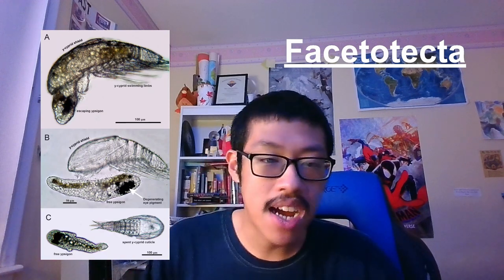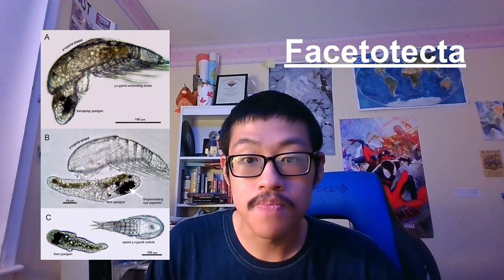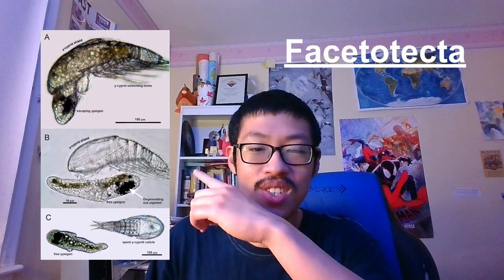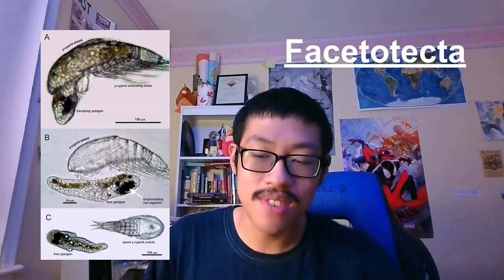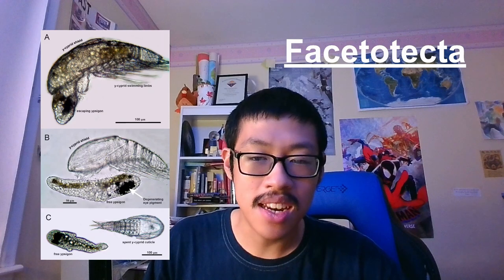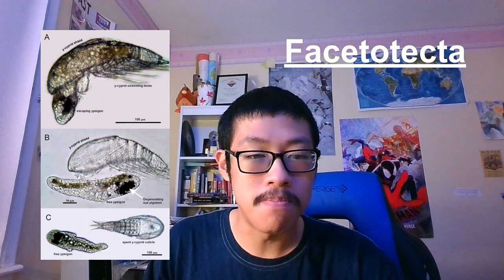So in 2008, some biologists tried to solve this problem with a really clever method, honestly. They exposed the babies to a growth hormone to force them to grow up. What they got is what's shown in B. It's called an ypsigon. That is an unsegmented mass of cells. It looked more like a worm than anything else, but it was basically a barely functioning, if at all, animal in quotes.